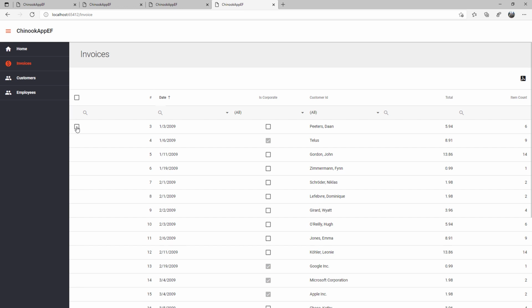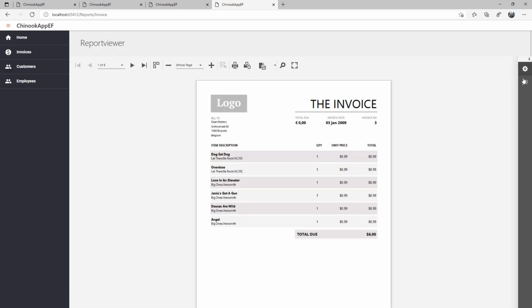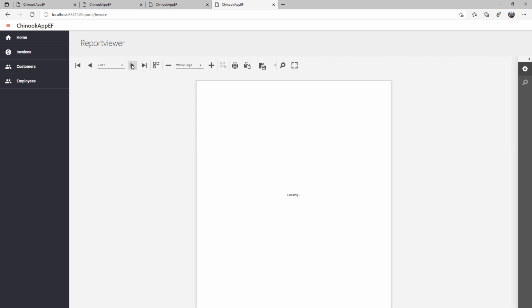And if I hover over, I can select randomly the invoices that I want. And if I now hit this button, what we'll see is that the report designer will process the reports. In this case we have 8 items selected, and as you can see we also have 8 pages which we can browse through.